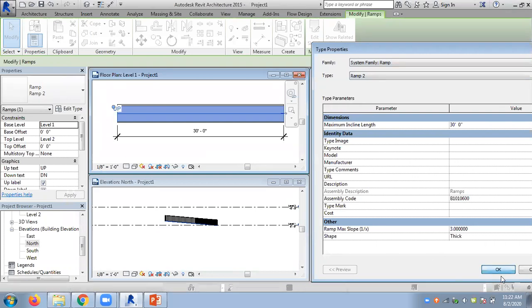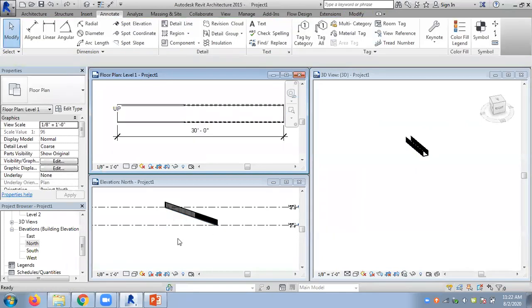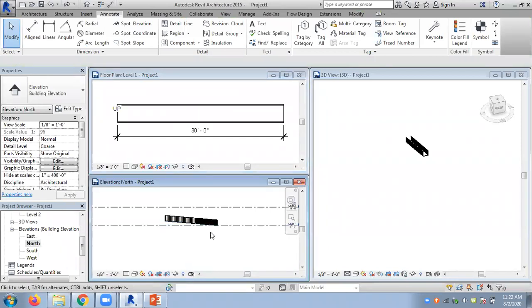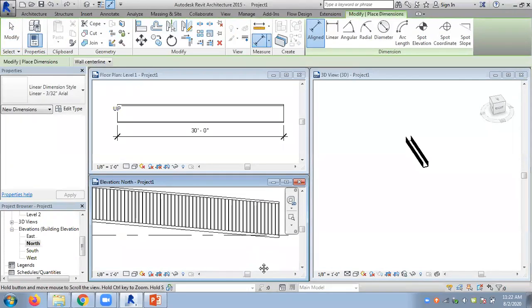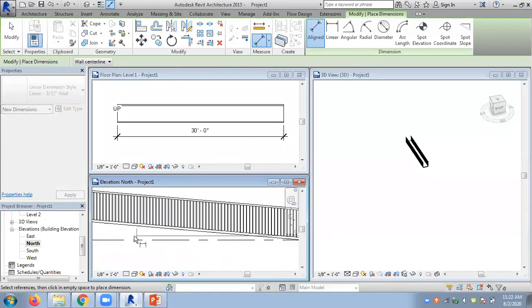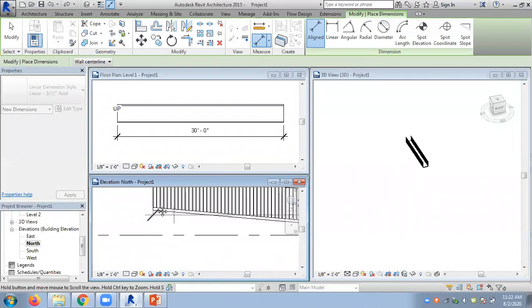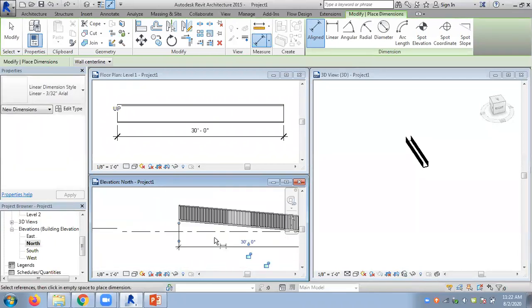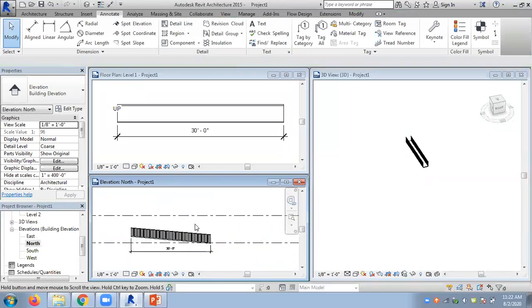What's going to happen? It's raising to level 2. Earlier it was like this, the same length. If I annotate it, then what I did was I measured the height between the levels.